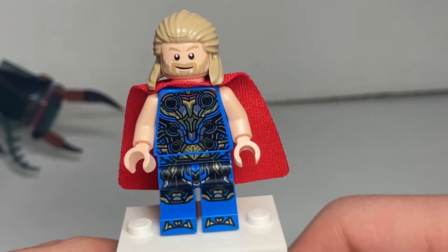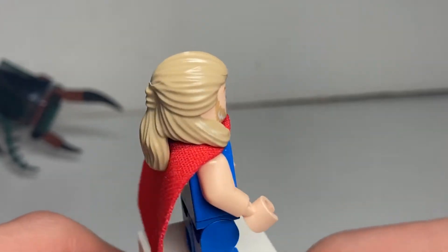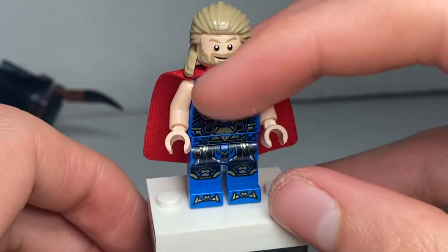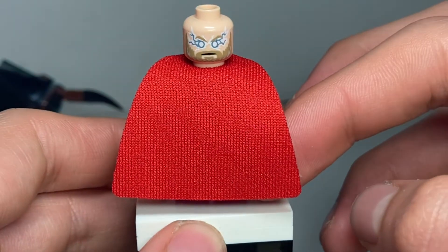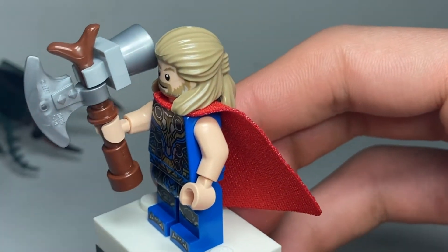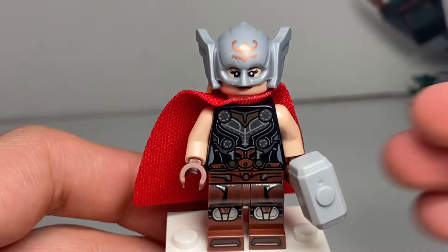Here is Thor, and this is his final look for Thor Love and Thunder. The detail is insane — the intricacy of the printing is incredible — and I believe this is the first time any Thor minifigure from Lego has ever come with leg printing. I like the new Qui-Gon Jinn hairpiece they used for him in tan. It comes with a one-peg-hole connection for the cape, which is the junior-style cape. Same face print they've been using for quite a few years with the lightning eyes. He comes with a new Stormbreaker build — they've changed the back piece and the handle connection — which is a bit more accurate, and you can recreate the scene from the trailer where he plants it in the ground.